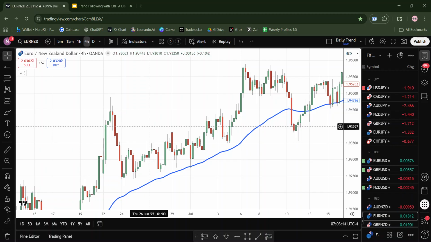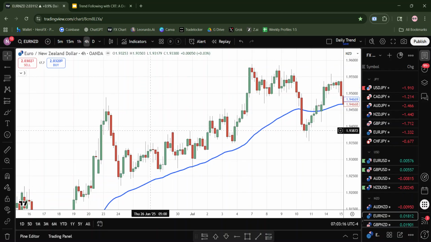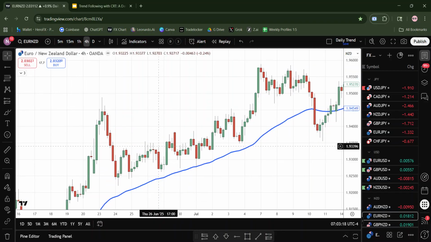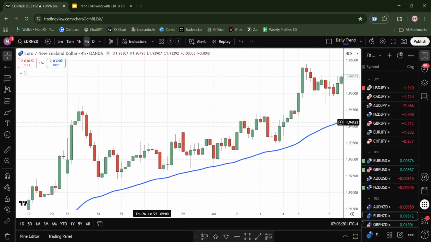2100. Doesn't quite break out though. Of course, hindsight's 2020 because we see our price came back down. Now this day looks interesting. So let's see what happened here. Okay, 1700 here. New low of the day created here. And then price really took off.